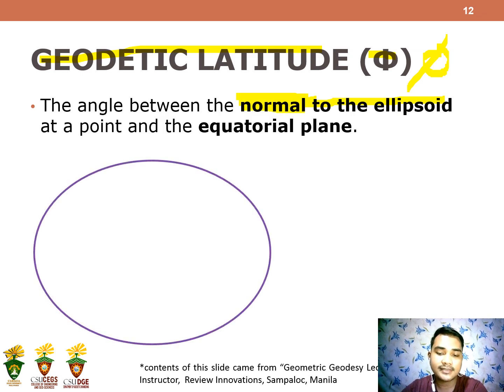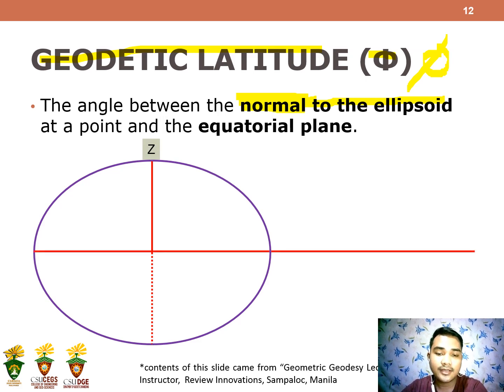So to visualize, we are going to deal with this one, class, the side view of the Earth. Since it is a side view, it is two-dimensional, so we see an ellipse. And we have here the axes: since it is a side view, this is the z axis, and the other axis is the x axis, class.